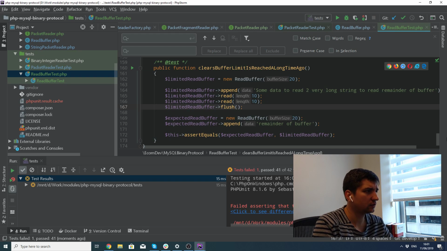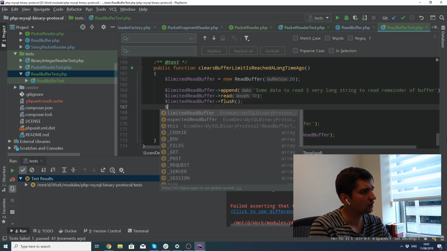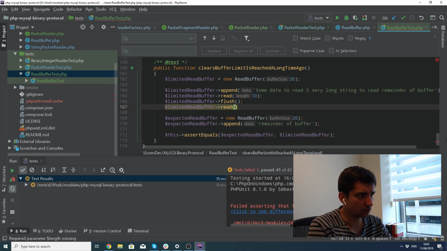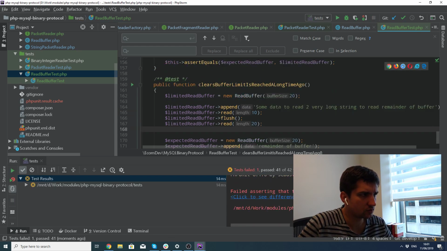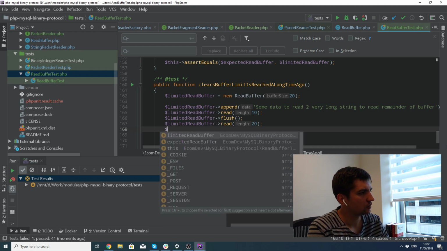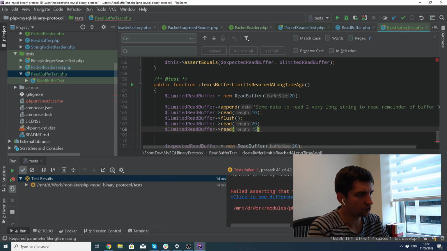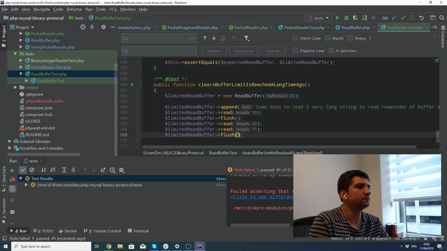So we read and we do a flush here. Then we also do another read of 20 characters. So in total it should be 10, 20, but what we expect is 45. So we still need another 15. So we do limit read buffer, read 15 characters, and then we flush the buffer again.